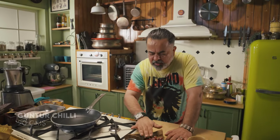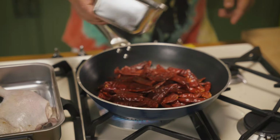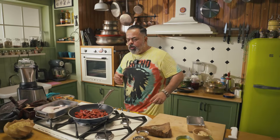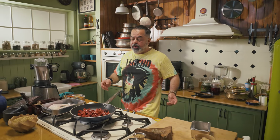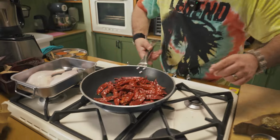Now, with that, I'm going to be first roasting my chilies first. A lot of the recipes call for soaking the chilies. You can also do that. But you know, I'm just saying that the roasting part is really, really good into it.